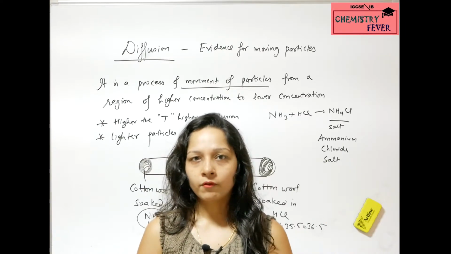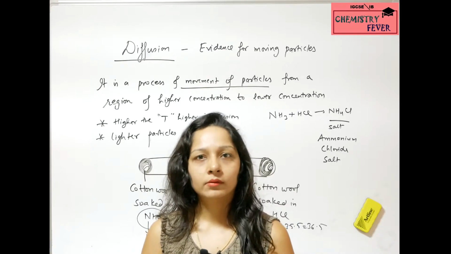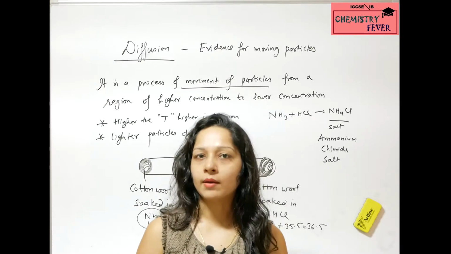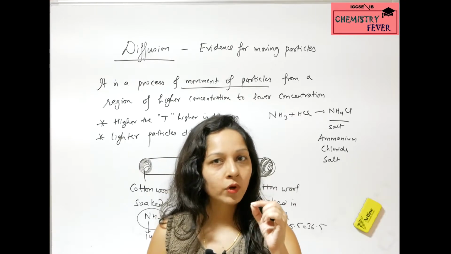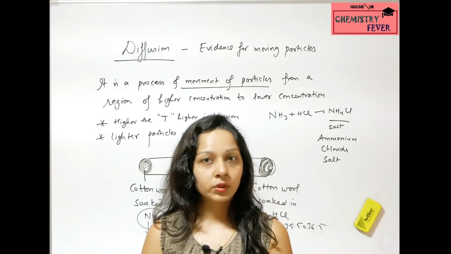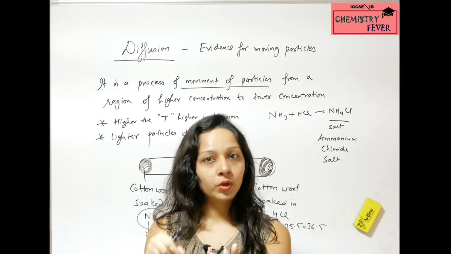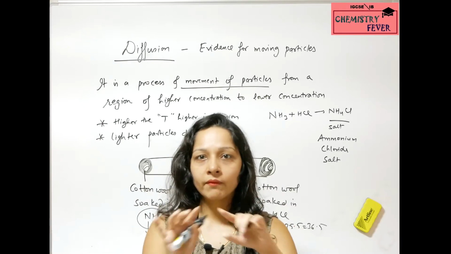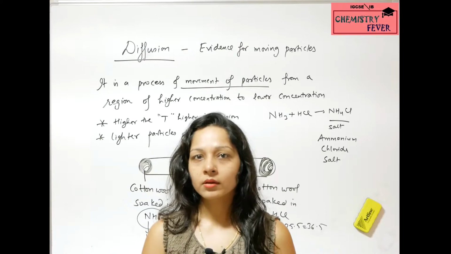So I gave you an example for, say, bromine liquid or bromine gas. Liquid also we can take for bromine, but in the previous case we took an example for gas. Suppose let's take an example for liquid. I gave you an example of KMnO4 in liquid. KMnO4 is diffusing, again it is solid. We saw that KMnO4 was at the bottom of the container, you put it there, but it is diffusing to every portion, everywhere, wherever there is volume of liquid, because now liquid is being used as a medium.